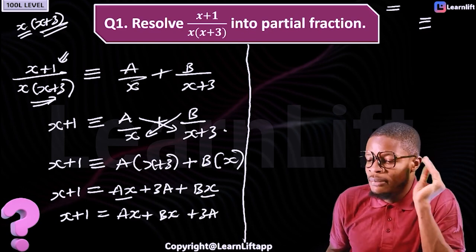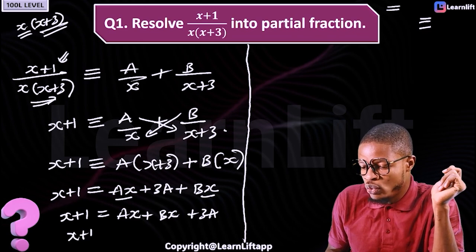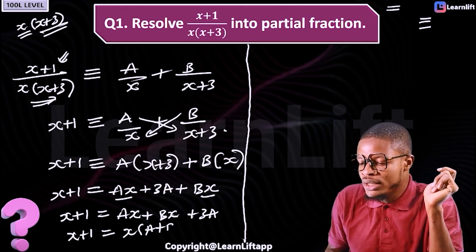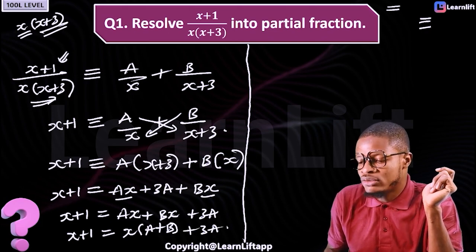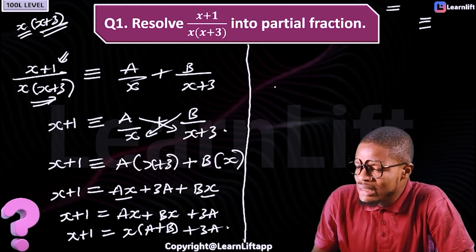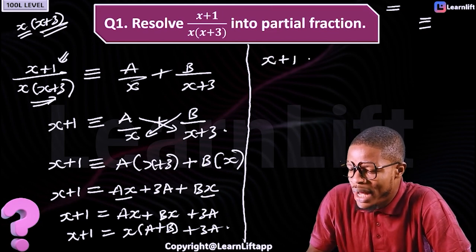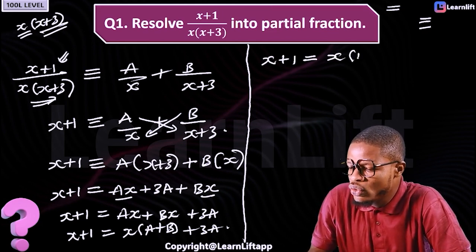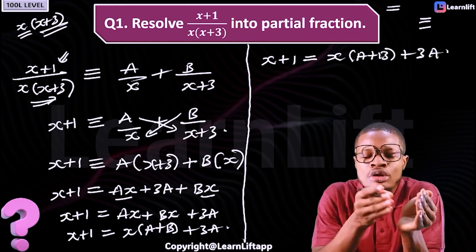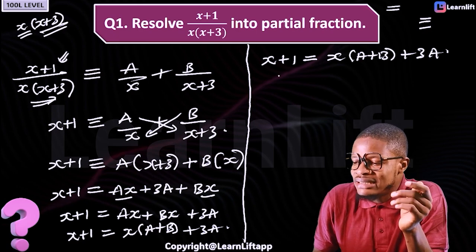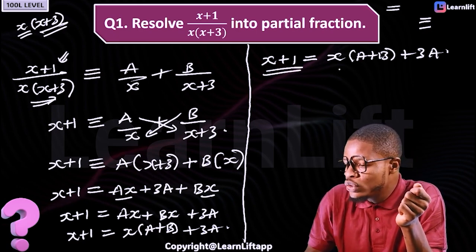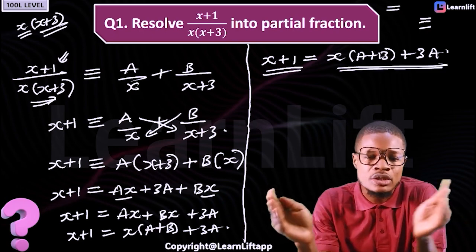Let me show you this here now. So the ones with x, bring out their x. That's this guy's x plus 1 is equal to, x is here, x is here. That's x into what? A plus your b, isn't it? Plus my 3a. That's what I've got in there. Now, I want you to note something here very quickly. If I have my x plus my 1 is equal to my x into my a plus my b plus my 3a, please, I'm going to relate the right hand side of the equation to the left hand side of the equation. I'm going to relate this side here to this other side of the equation. I'm going to relate the two of them.